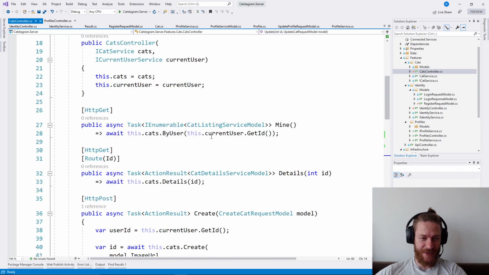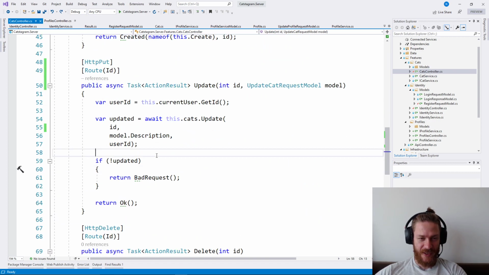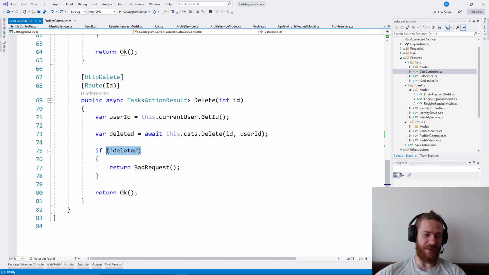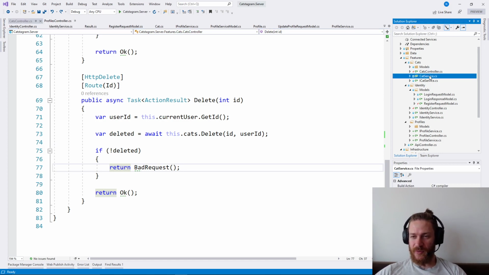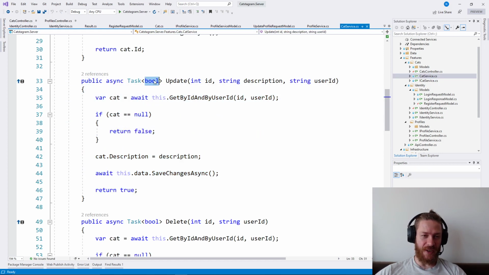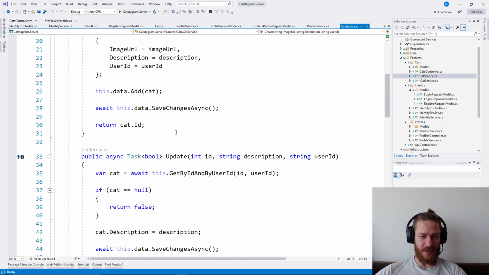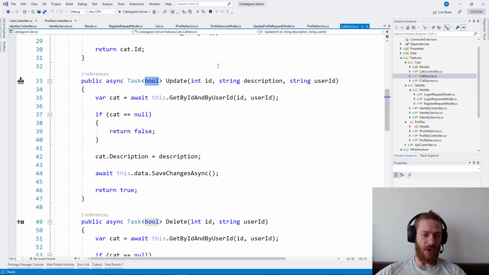So let's see here, it should be the same. If it didn't update correctly, return BadRequest. If it was not deleted, return BadRequest. We can also start using the Result object here too, but we are going to do that in a minute.